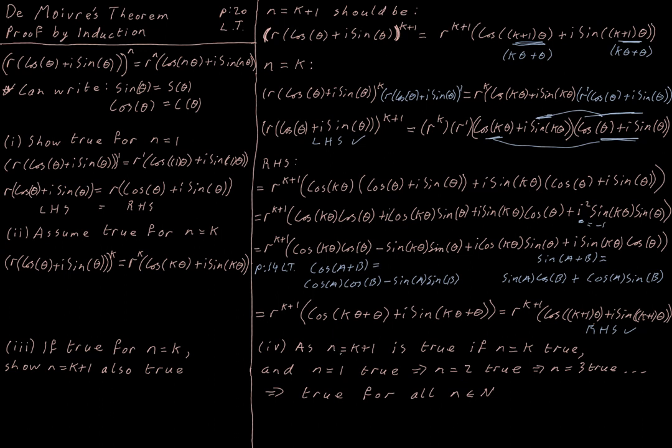So we showed that if n is equal to k is true, the next value of n must also be true. Well, that means that if n is equal to 1 is true, n is equal to 2 must be true. But if n is equal to 2 is true, if this pattern holds for n is 2, then it must also hold for the next one, which is n is 3, and so on. So we are able to build up to it working for any value of n from showing that it worked for a specific value of n, hence induction. Therefore, it must be true for all values of n, elements of the natural numbers. And that is what we need for the proof of De Moivre's theorem via induction.